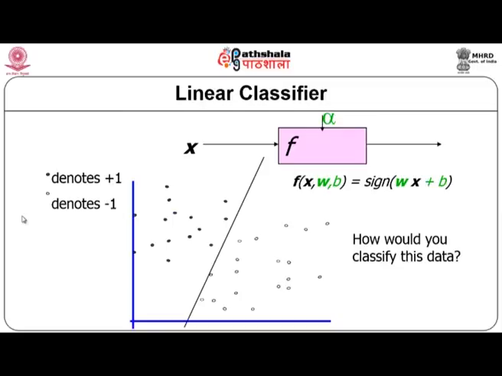Now, the question is, you have a line, how do you magically find this line? Okay. So, that is the idea. Now you have another dot, and this will be misclassified sometimes as plus. Okay. So, can we draw the line differently? That is the next question that we have to ask.